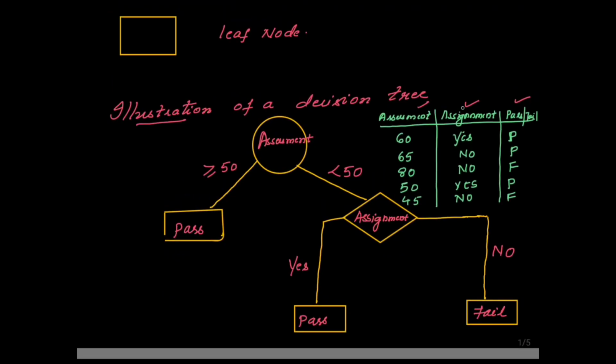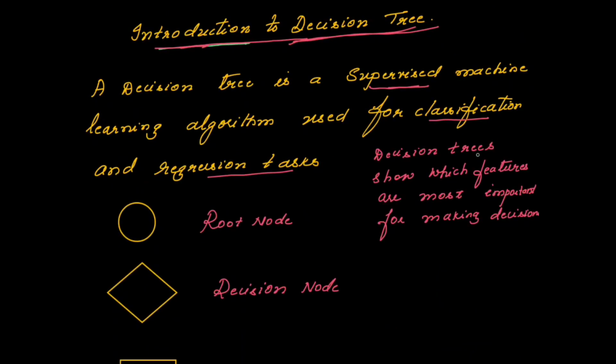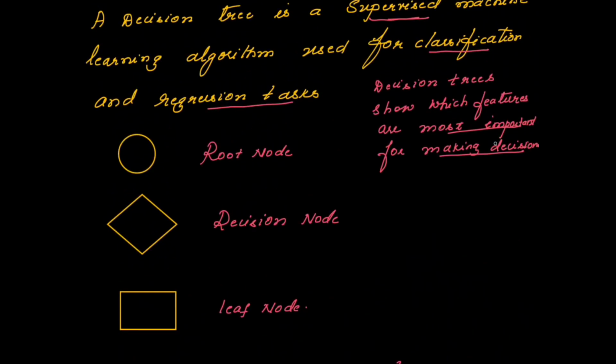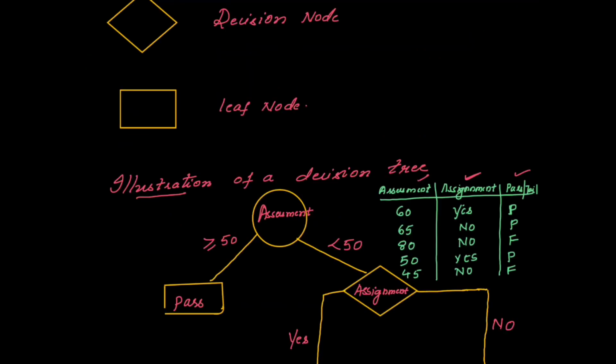So here, suppose this is the data set. Now this data set has the student's performance attributes, assessment and assignment. Based on the assessment and assignment, the student is classified as pass or fail. Now which particular attribute is actually contributing, or which features are the most important for making decisions? Here we have two features, not a big problem, but when we have a huge data set with multiple features, we don't know which feature is the most important for making the decision. How to decide that feature? We can decide from the steps of the decision tree algorithm.